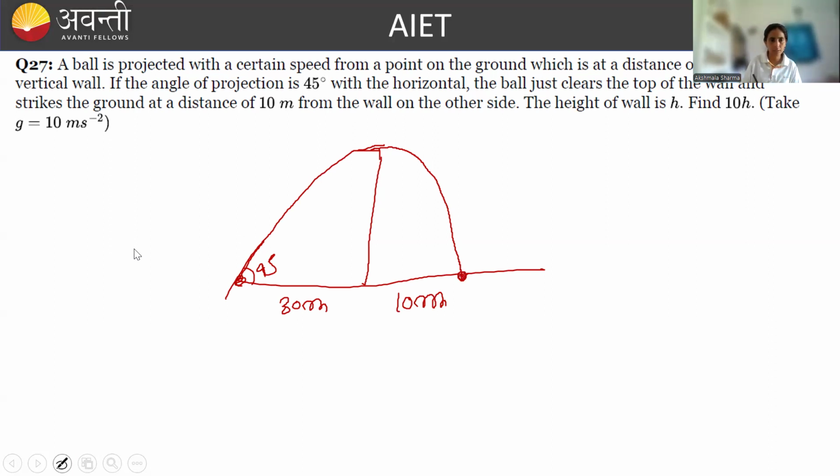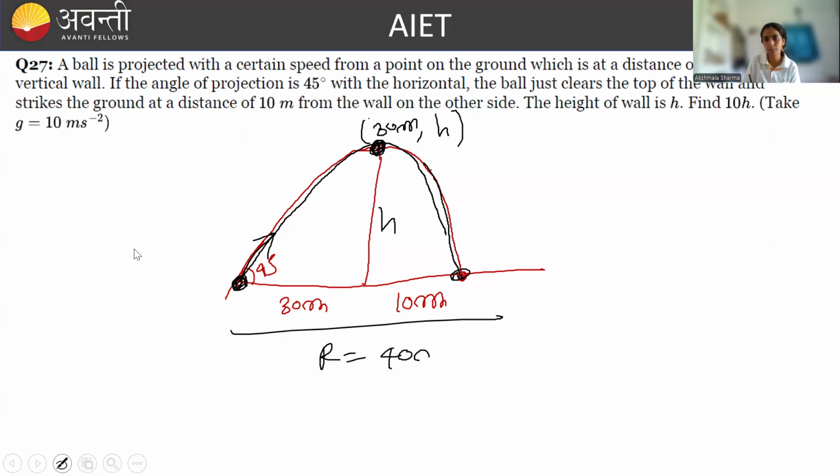So if you see this question, this is the projectile question, and this is the trajectory. This is the projectile का same, ठीक है? So if you talk about this point, has positions indicated. Here x value, that is displacement of projectile in the x direction, is 30 meter. And in y direction, we don't know, that will be equal to the height of tower h length. h निकालना है हमें, ठीक है? And here also one more thing, projectile is starting from here, it is ending here. So range is given, that is 40 meters.